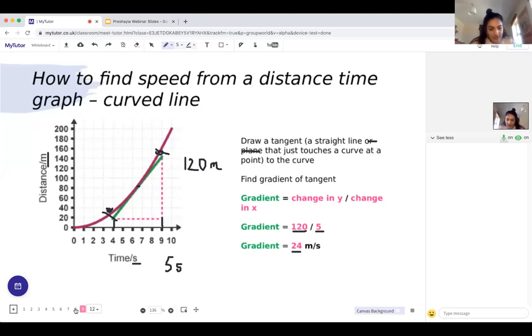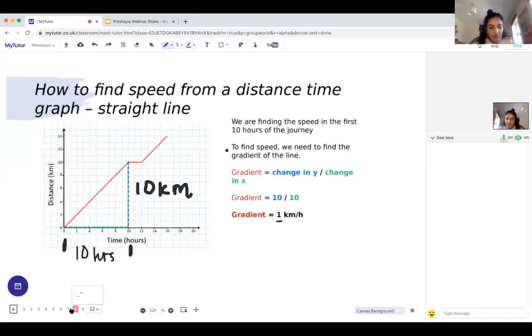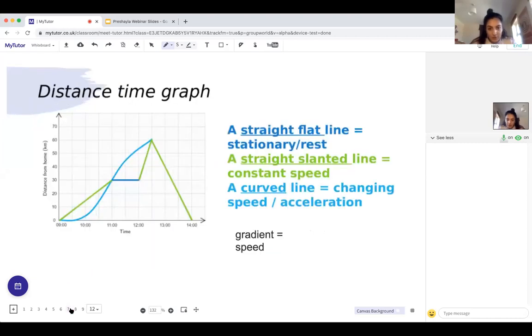Someone said, can you go back to the displacement graph? I don't know which one you want. I'll just put that one up for now and then let me know if it's a different one that you want. I think that's all the questions. I've got a few more here.